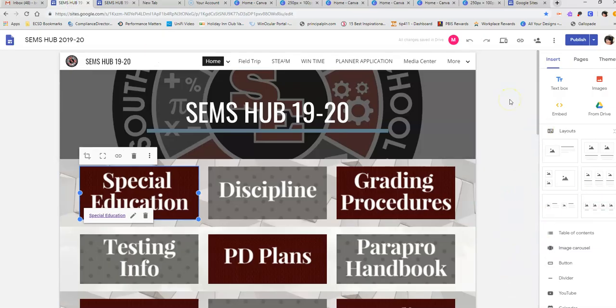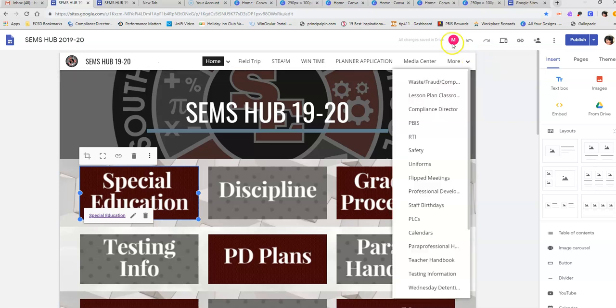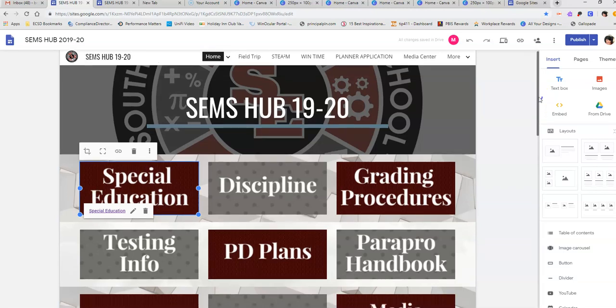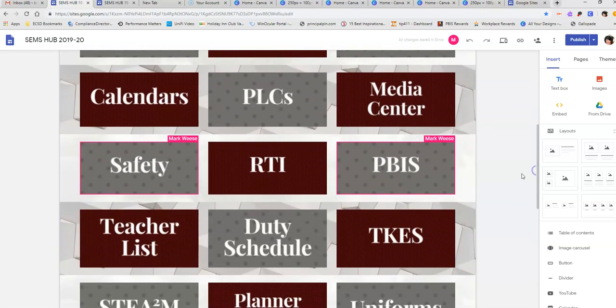This is how it looks when you are in there working on it, and I can also see that my assistant principal is in there working on it currently as well, adding things. It's one of the great things about it and having assistant principals is that we're each responsible for different areas on the hub based upon our jobs and what's in our job description and kind of what falls under each of us. And so I just asked them, and we actually have a sheet that says who's going to update which section on the hub so that I can make sure that all of the buttons are updated for the 2019-2020 school year. And you can see he's working in the safety hub and the PBIS part of our hub at this point.